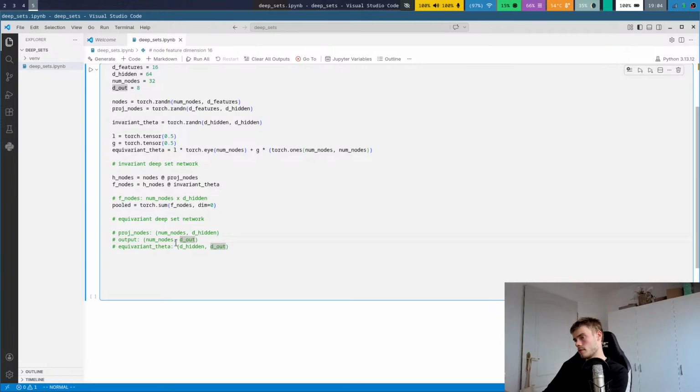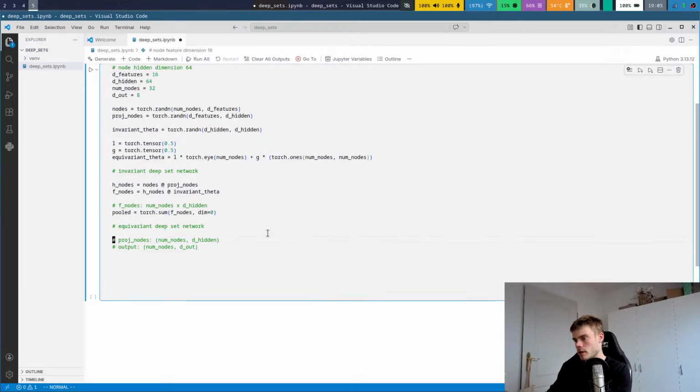What if num nodes the hidden? Okay, equivariant theta is num nodes, num nodes.